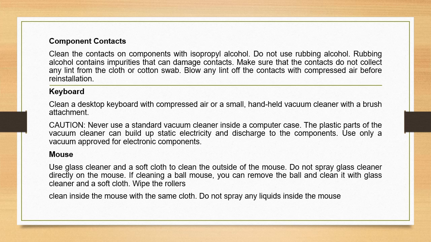Mouse. Use glass cleaner and a soft cloth to clean the outside of the mouse. Do not spray glass cleaner directly on the mouse. If cleaning a ball mouse, you can remove the ball and clean it with glass cleaner and a soft cloth. Wipe the rollers. Clean inside the mouse with the same cloth. Do not spray any liquid inside the mouse.